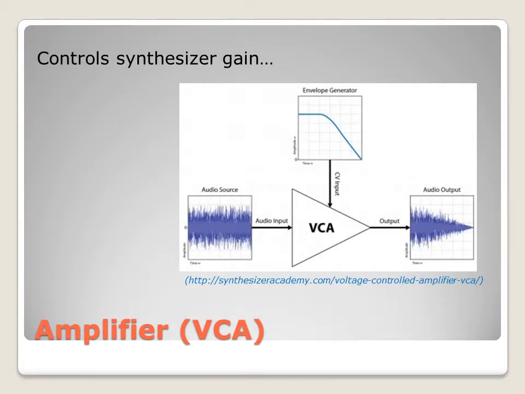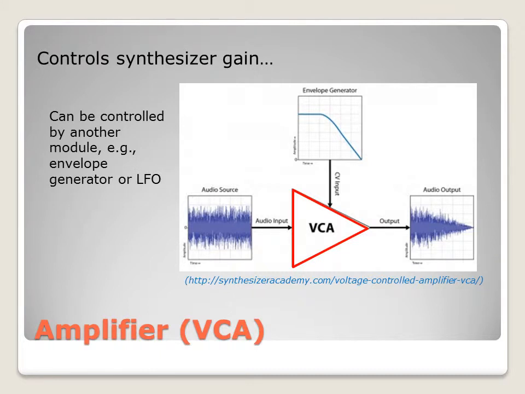The amplifier, or VCA, voltage controlled amplifier, is going to affect the gain of that signal. So, like in this example here, you'd have your source, run it through your amplifier, and then it's going to affect the output. Now, in this example, the VCA can be controlled by another module, an envelope generator, which would be amplitude versus time. So this is going to say, okay, we're going to have the signal here, and then it's going to tail off. That gives that signal to the amplifier, and you can see the audio output would tail off like that. You could also have this controlled by a low frequency oscillator, which we'll talk about in a moment.